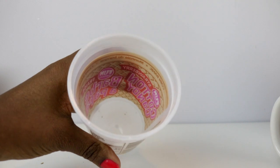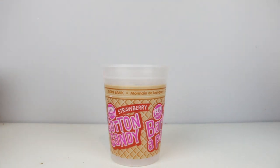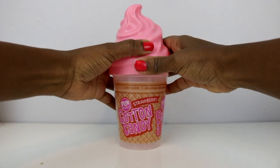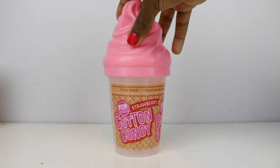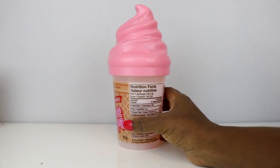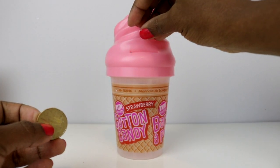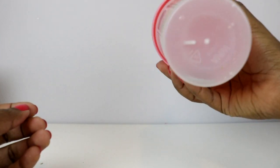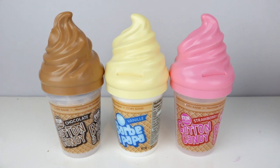Okay, I'm going to take out the cotton candy and put it away. And now we're going to see the surprise. I'm going to put this loony and toony in because it's a piggy bank. Some pretty cool stuff here.